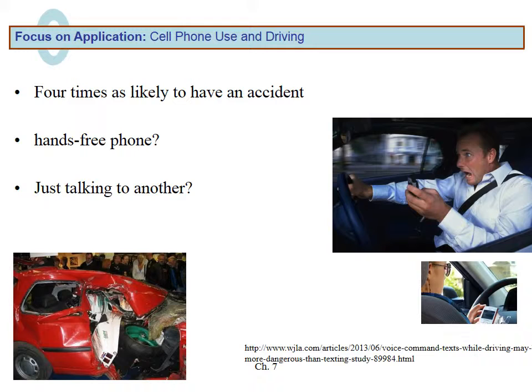So there is a distinction between someone sitting right next to you and speaking with that person as opposed to speaking over the phone. When you are speaking over the phone, that other person is not in that environment. So if there is a car coming into your lane, that person is not able to direct you and cue you up as to that car coming into your lane. Whereas the person sitting right next to you definitely has the ability to see the environment that you're in, and also direct your attention to the meaningful information, meaning that car's coming into your lane.